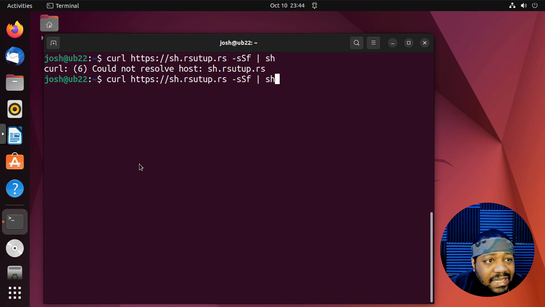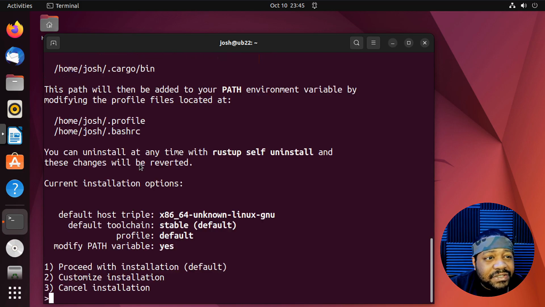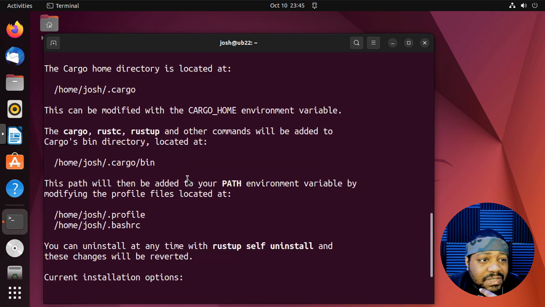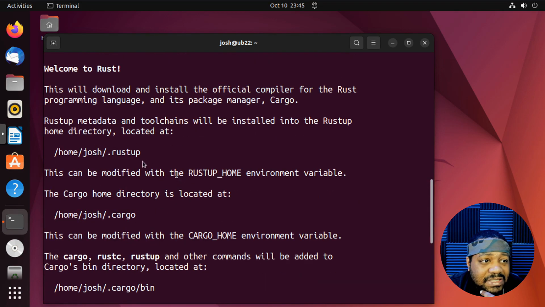And from what it looks like, I misspelled it, so I wish I would have typed it out before I started this, that way I didn't mess up. So let's verify again. So sh.rustup.rs, and our options are right, as well as the pipe, and then sh. Let's press enter. There we go. So it'll run through this script. It's super simple. Let me scroll up so you guys can kind of see what it's gonna do.